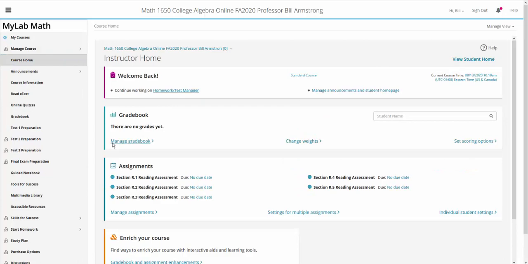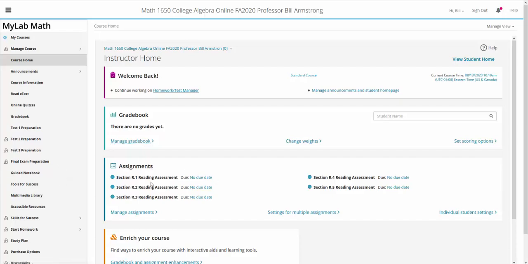So one more time, the only things that count for your grade are quizzes, tests, and the final exam. Do not worry about anything that might pop up in your grade book saying a reading assessment or a reading assignment. You do not have to do those. They don't count for a grade.